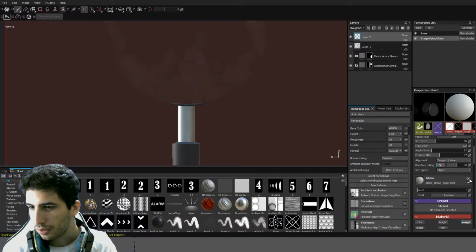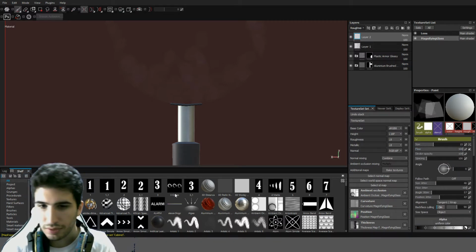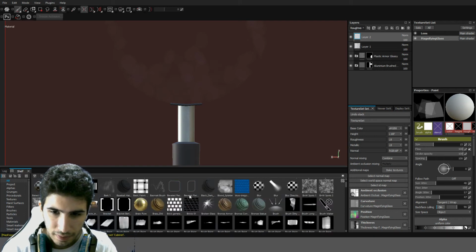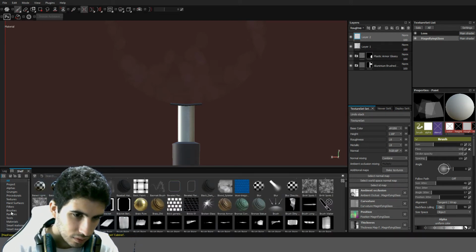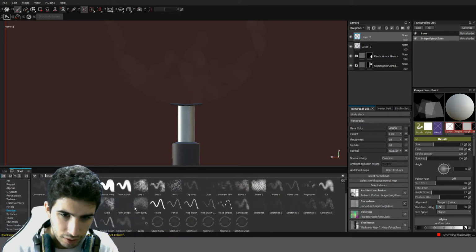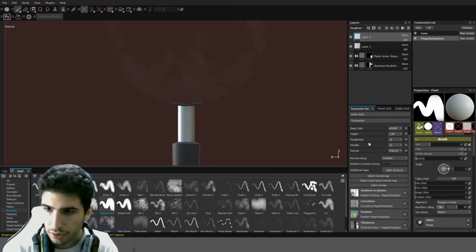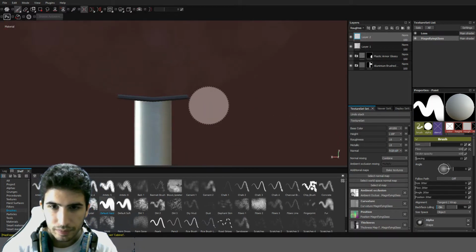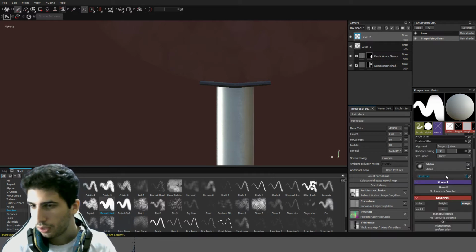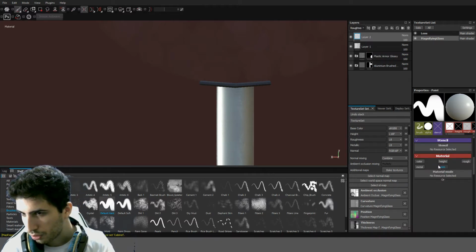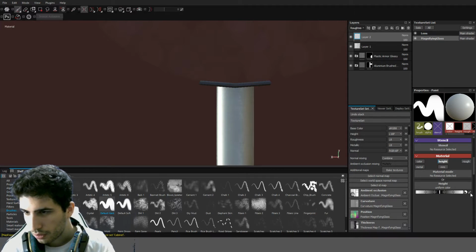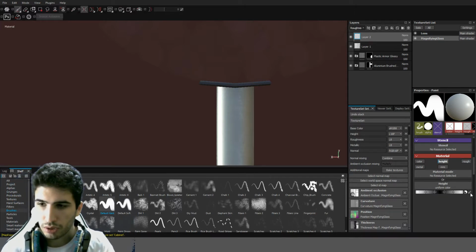I just delete the alpha. Yeah, it still retains everything. So let's just find a normal brush, default height. There you go. And all I wanted to do was change the height to be 1.